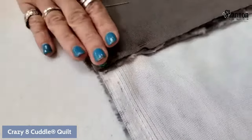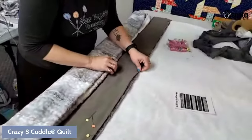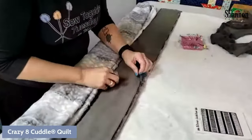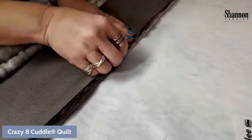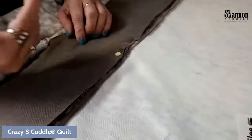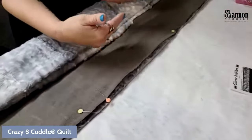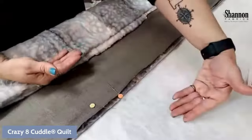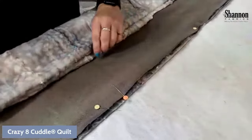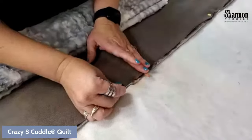Okay. Because we know it should fit. We checked that. So now in the middle here, which is where the fold is in the fabric, I'm going to make them match here and pin it. This is a project where we're putting the naps in opposite directions, so they're not going to want to lay together, because they were in the same folded over and they're in opposite directions now. So this kind of pinning will help a lot.